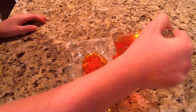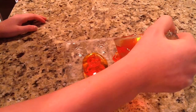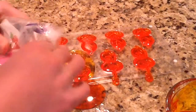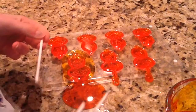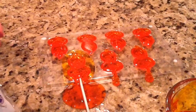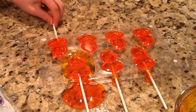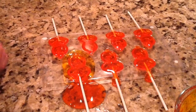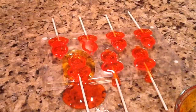I just poured each one in. The first one, as you can see, it went all over the place. So my suggestion is pour really slowly and go ahead and fill up each one. You kind of don't want it to spill everywhere, but you want it to fill it up to the top. Then I'm taking some lollipop sticks, which I also found at Michael's, and I'm just twisting them in so that the lollipop stick gets covered in the liquid and doesn't fall out when you're eating your lollipops.